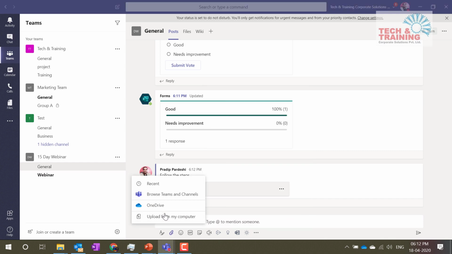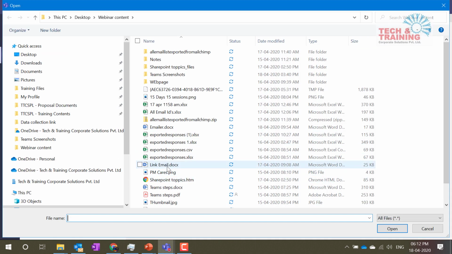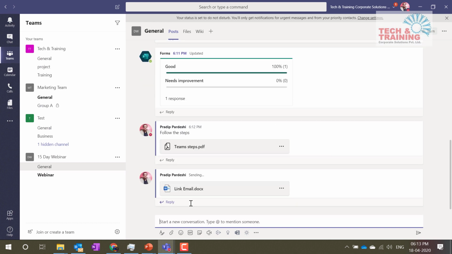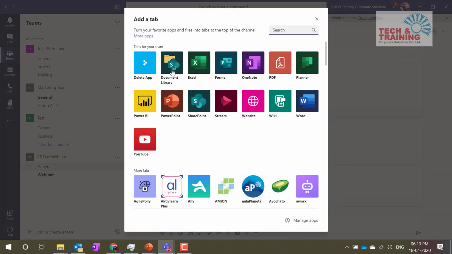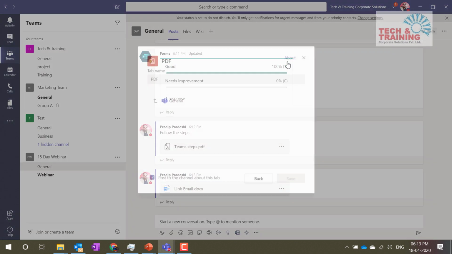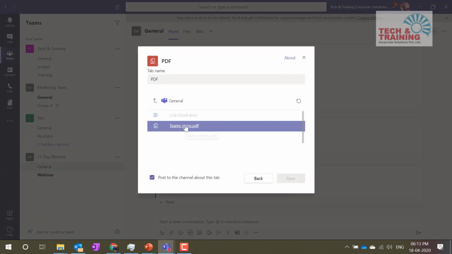I can add as many files as I want over here. That is the reason why I'm spending time with this attachment thing. So I have added 2 files. Now there are these steps which I want my team members to take a look at. So I'll come here and click on PDF, Teams PDF, team steps.